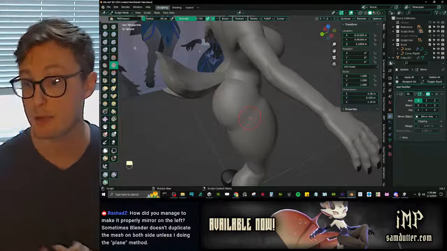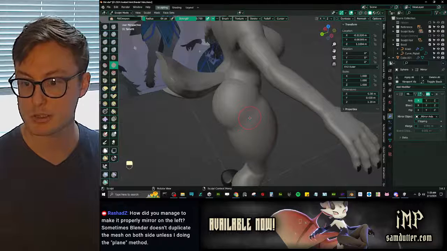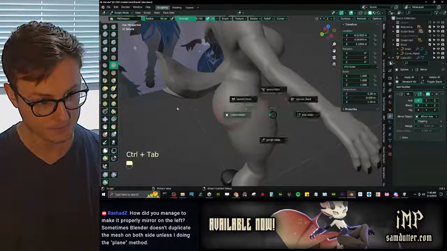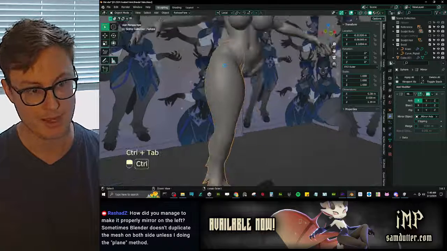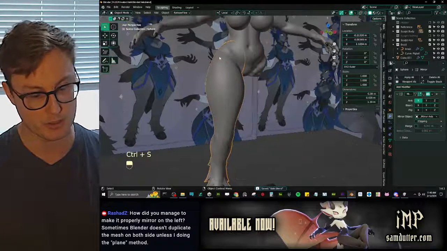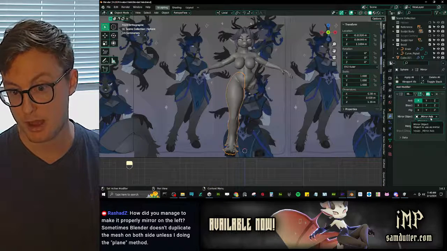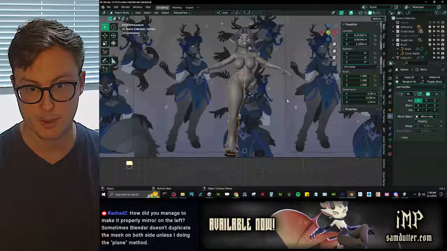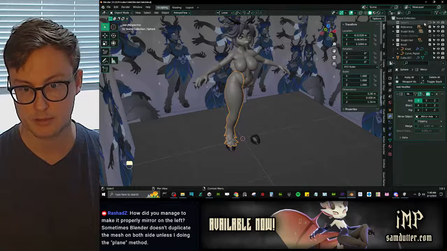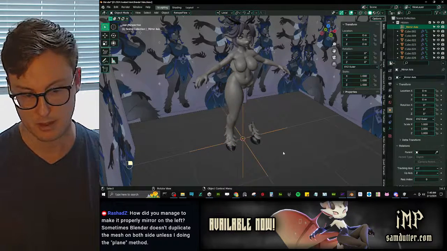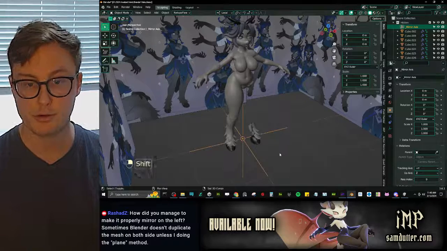How did you manage to make it properly mirror on the left? Sometimes Blender doesn't duplicate the mesh both sides unless I'm doing the plane method. So my cheat is, because you can see my origin is not in center, the secret is to use an object. I have a hidden object in my hidden layer. It's just this empty object right here. And I'll do it for a few different things.